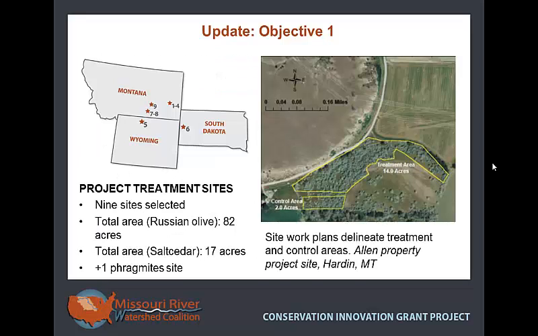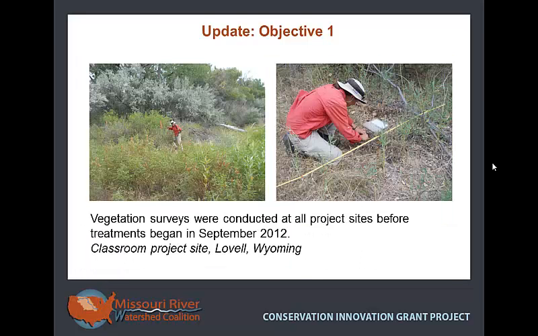As you can see, there's a regional overview. I've got 9 project sites. They're all approximately 14 to 15 acres in size, so we wanted that real consistent. Some of the project sites were natural areas, some were agricultural, riparian grazed areas. This is a picture here where we're setting up our initial transects and doing the veg surveys.